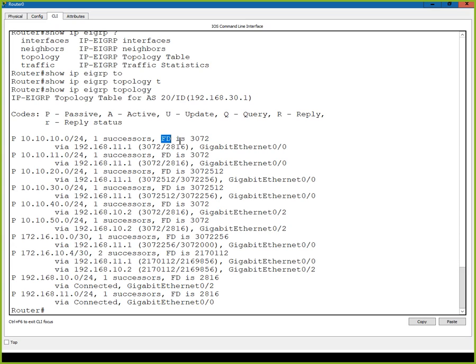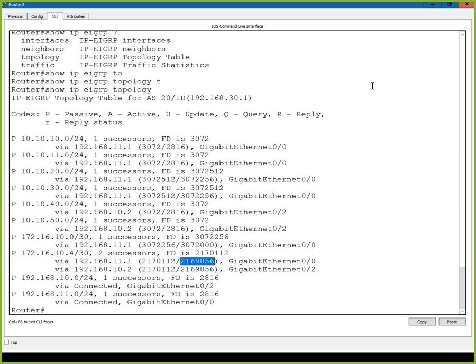The feasible distance is the cost to get to that location. And these down here have the same feasible distance, 2170112. So we're going to have two equal cost routes to get there, so both of them will be listed in the route table.